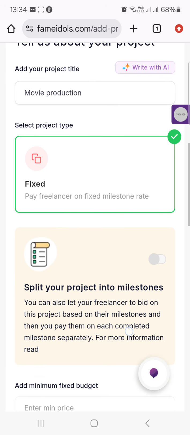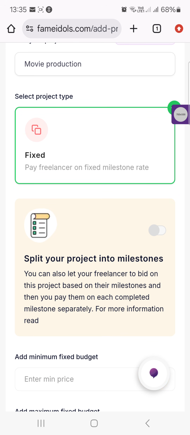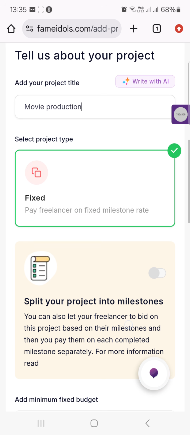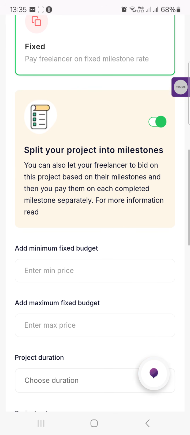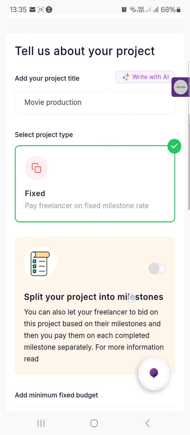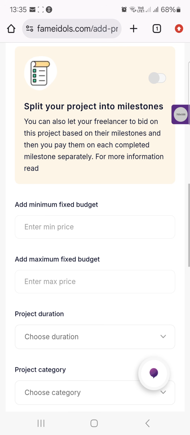Do you want to pay them at once when they finish, or do you want to split the project into phases and pay them for each phase? If that's what you intend to do, you might want to take a look at split your project into milestones, or you can just turn that off and say, I just want a fixed price to pay them.